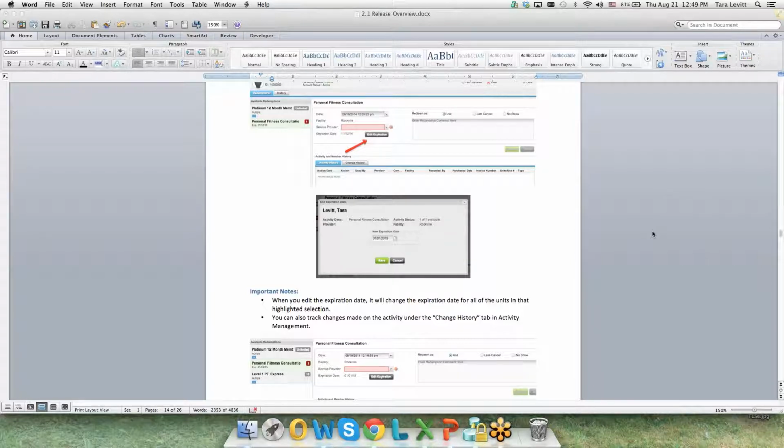Okay, the next question I got was, can sessions be reinstated if the configuration is that they forfeit after expiration, which is a really good question. When we introduced the item being able to forfeit, we also have a permission associated that you can reinstate a forfeited activity. So if you don't have that permission, then no, you wouldn't be able to reinstate these sessions. But if you do have the permission to reinstate a forfeited activity, then you would be able to reinstate them this way as well. So it would work exactly the same as it does today. It's just if you're bulk reinstating versus reinstating on a single basis. That's the only difference.